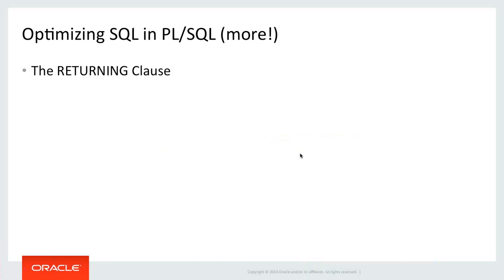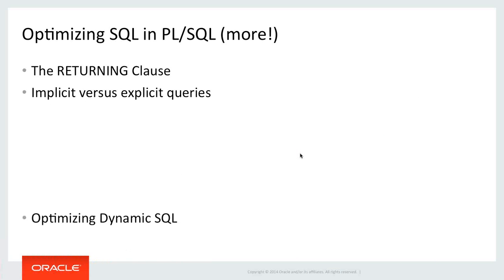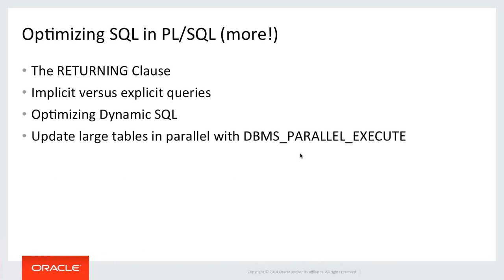So some ideas for optimizing SQL and PL/SQL: the returning clause, implicit versus explicit, and dynamic SQL. And I think I took the DBMS_PARALLEL_EXECUTE out, so let me just talk about that. There's an 11G package, DBMS_PARALLEL_EXECUTE, that you can actually ask to execute DML statements. So if you're doing lots of updates, lots of inserts, etc., you can use DBMS_PARALLEL_EXECUTE to set them up to run in parallel, to partition the rows that are being worked on and then execute them simultaneously. You need DBA privileges, or you need the DBA to give you privileges on this package to use it. But it can be enormously helpful for large batch processing.